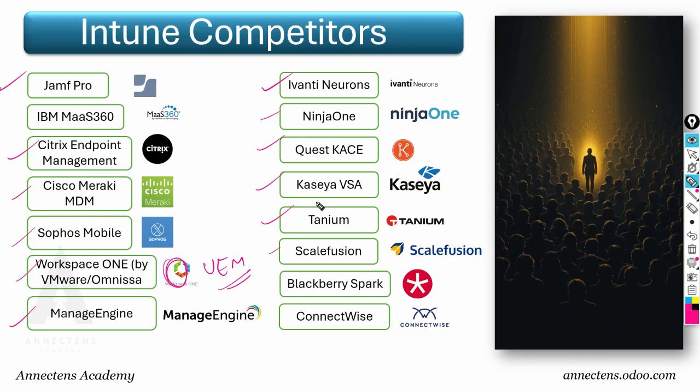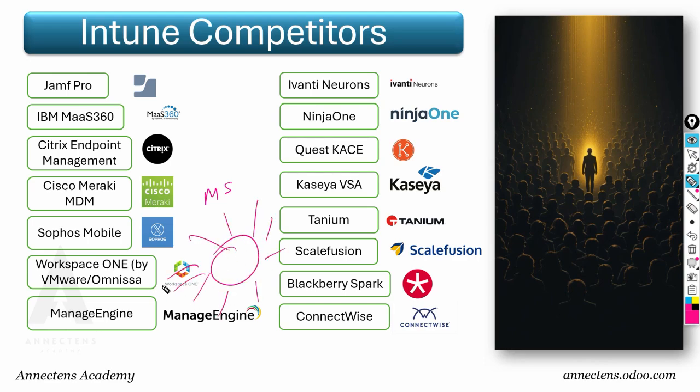Okay, they thought they could compete, but if you see, still about 60% of the market is taken care of by Intune. Why? Because Intune comes from the Microsoft background and gives the ability to connect from anywhere. If you are using Microsoft 365 licenses, you can have Intune. If you are using EMS, you can have Intune. If you are using Entra P1 or P2, you can have it. If you're using Intune Suite, you can have Intune. So natively, this is coming from Microsoft. That is the first thing.